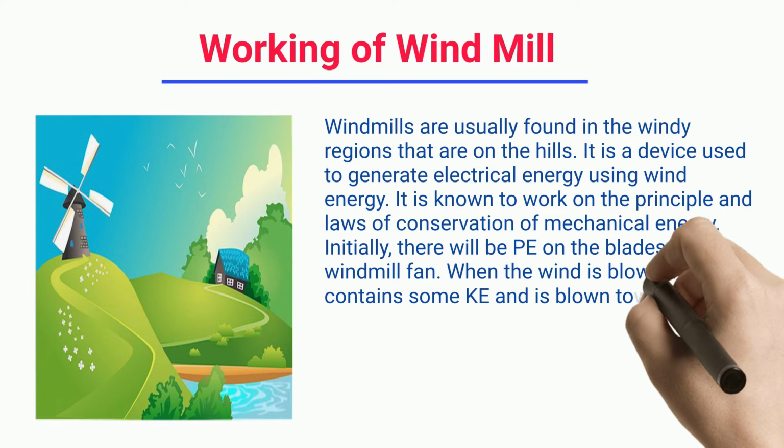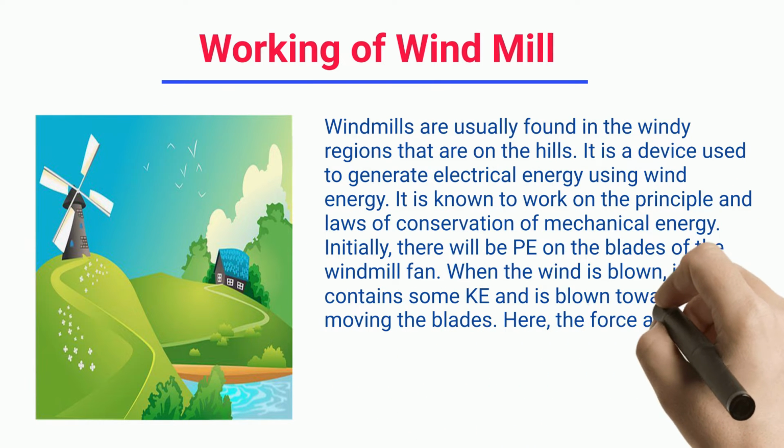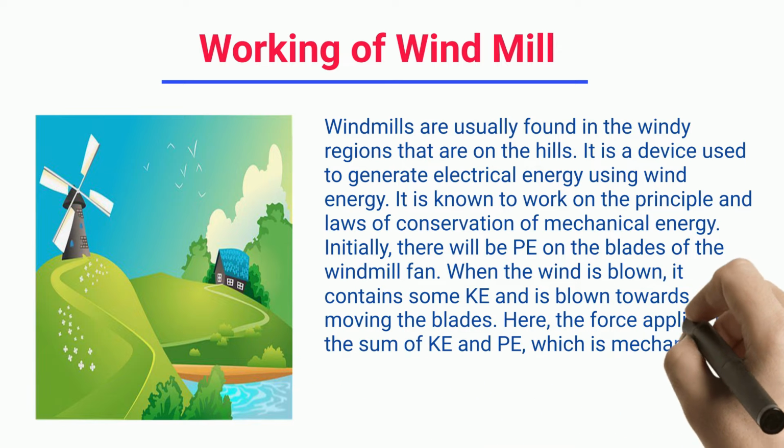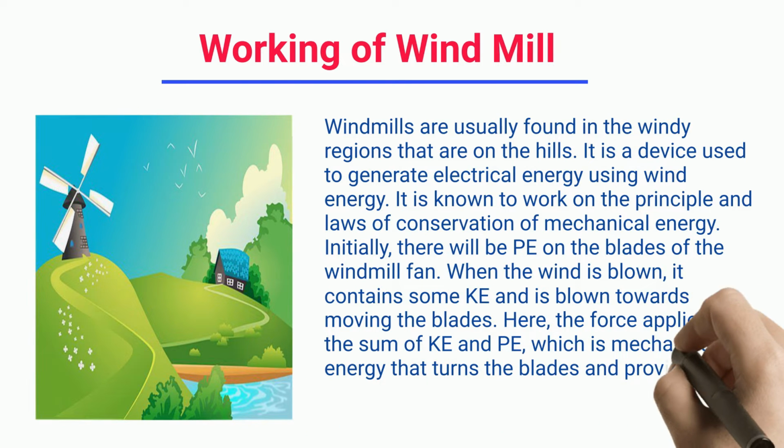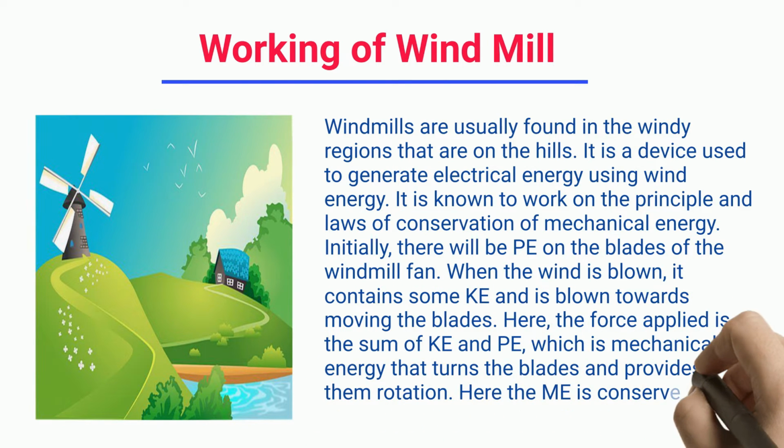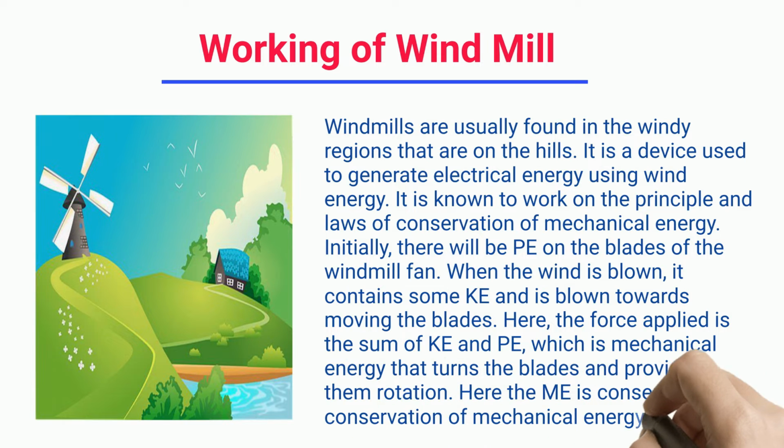Initially, there will be PE on the blades of the windmill fan. When the wind blows, it contains some KE and is blown towards the blades. Here, the force applied is the sum of KE and PE, which is mechanical energy that turns the blades and provides them rotation. Here the ME is conserved, which is a conservation of mechanical energy example.